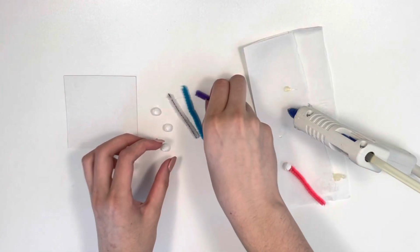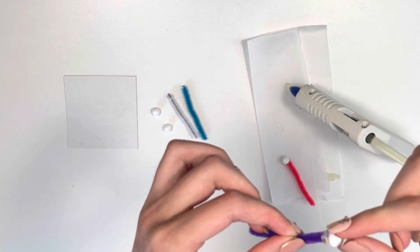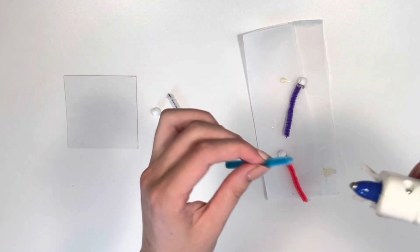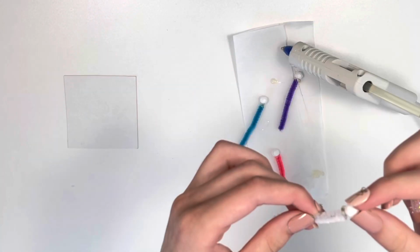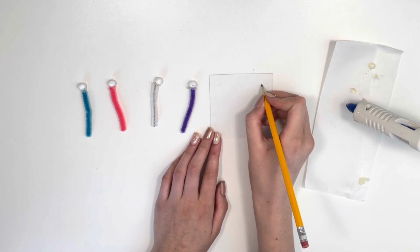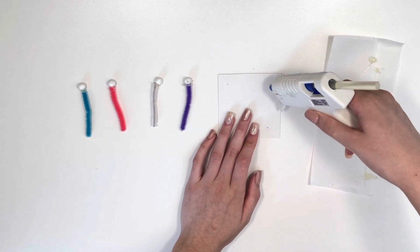Now I'm just going to do the exact same thing to the others. You don't have to use hot glue for this. You can use any type of glue you want, but it will just take longer to dry. Now mark 4 little dots in the corners of the square where we're going to be placing the pipe cleaners. Wherever you place those dots, put a dot of glue there.